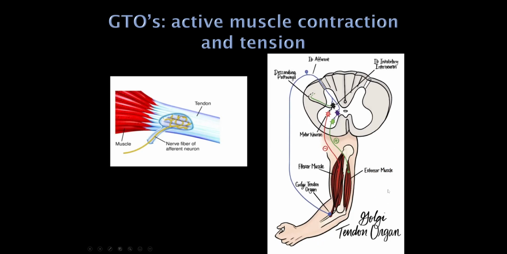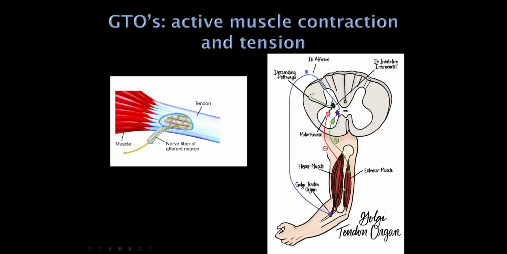Now, another thing you need to know about are the Golgi tendon organs, which occur here at the junction between muscles and tendons. Okay, so here's a Golgi tendon organ. So again, let's say if we contract the biceps, we activate the Golgi tendon organ, which does something that at first glance seems counterintuitive. It's activated because of the contracted muscle, and through an interneuron, it actually goes back to inhibit the agonist, in this case the biceps, and to activate the antagonist, in this case the triceps. Okay, why would you want to inhibit a muscle that you're trying to contract?